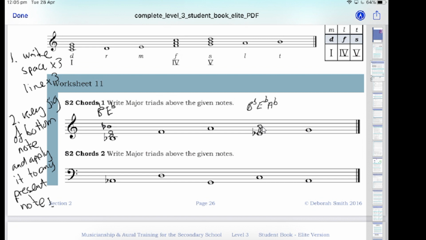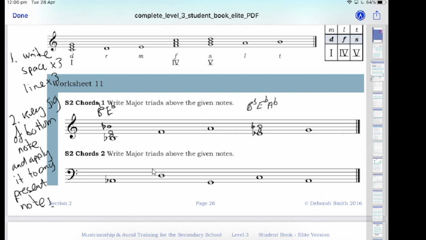The top note, what is that? It's B. Is B in the key signature? Yes, it needs to be B flat. So we add in a flat just next to the B, like that. Cool. So I'm going to leave you to do 1, 2, 3 as part of your work today after this video finishes. Let's do a couple of bass clef ones though to keep you in practice.